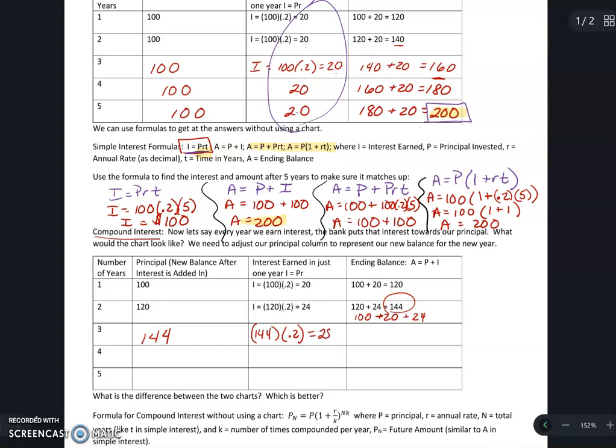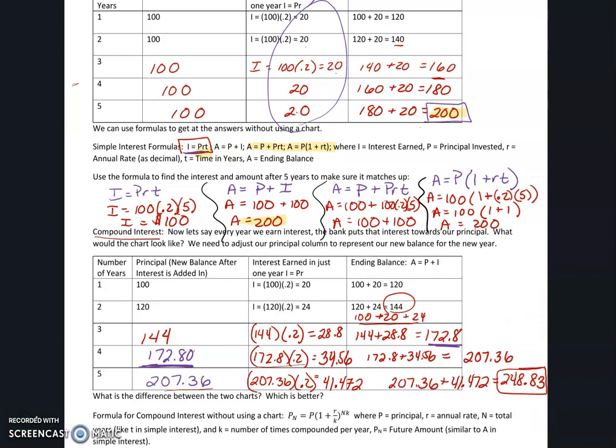And now I get 28.8. So I'm going to go ahead and add that, 144 plus 28.8, and I will get 172.8. Now take that value and put it on the line here, 172.8, or you could say 80 for 80 cents. And that becomes our new balance, and follow the same process to continue the last 2 rows. So pause the video and finish that out.